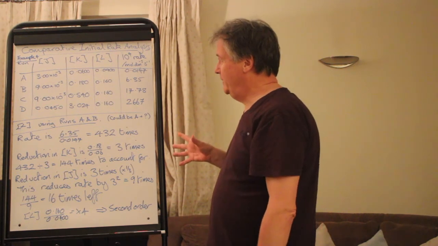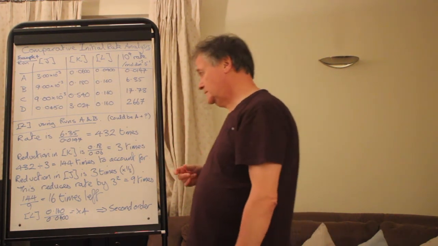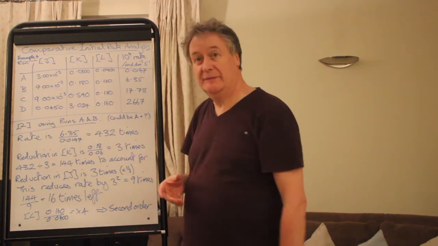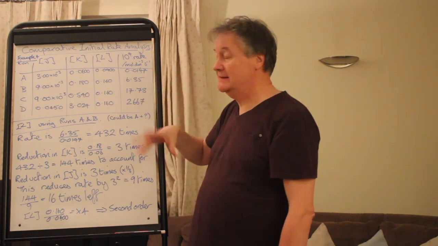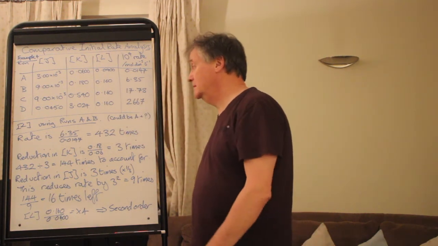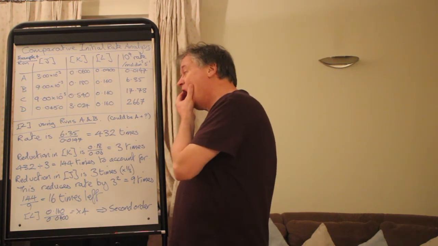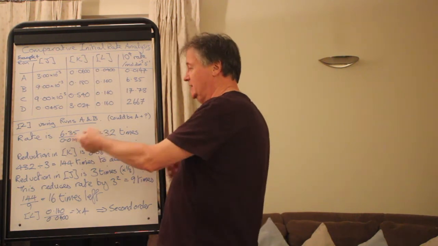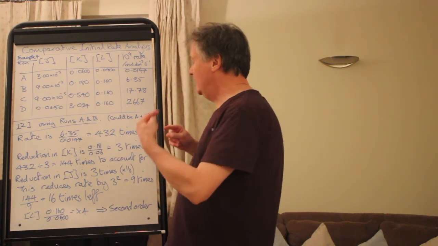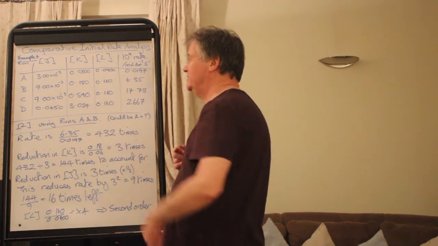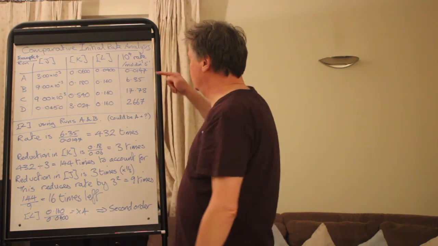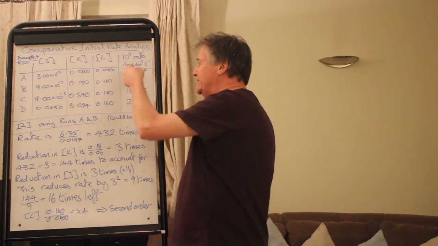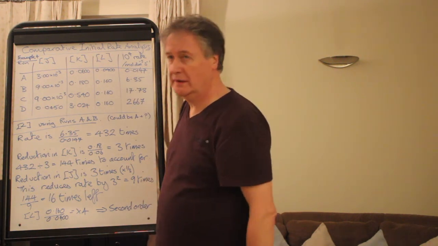Okay, last bit is to unpick what's going on with L. Now you could pick A and any other run. I've picked A and B. You could do the same analysis with A and C or A and D, but I've gone with A and B. Now, it's got two pieces of deductive evidence in it. So firstly, you need to find out what the rate change is. Now also, going from B to A is a reduction in rate, or going from A to B is an increase in rate. It doesn't matter which way you look at it. I'm going from B to A because, I don't know, it's just the way I've done it.